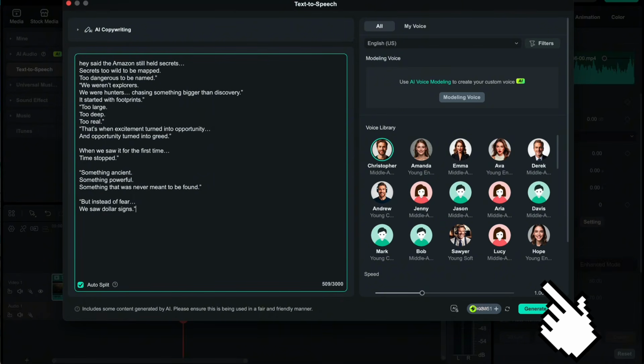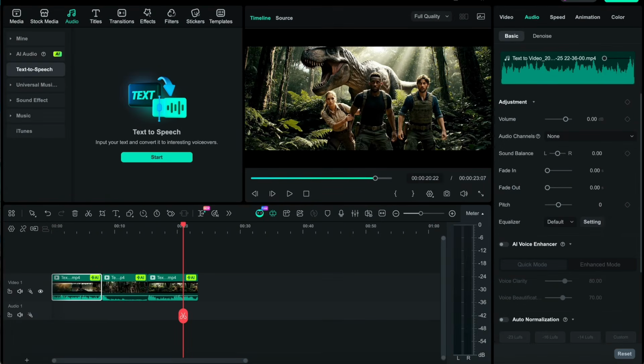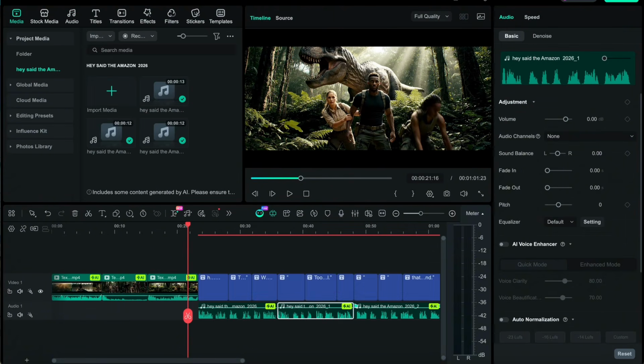Then you get to choose a voice. So you come here, you choose your narrator voice that you want. So I'll be choosing this particular one. You click on it and then it highlights, then you click on generate. So I'll generate this audio that I'll actually be using under this video. So at this point, my audio is actually ready. You can see my audio right under here. So I'll drag it and bring it right under my story, like that.